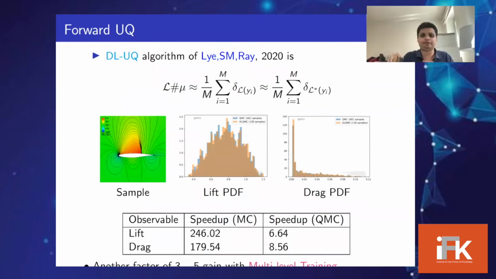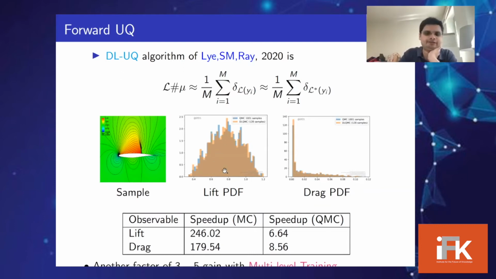Here's another example, uncertainty quantification. You're not just interested in one particular realization of the flow field, you're interested in the statistics. So for instance, here you're interested in the lift distribution, the PDF of the lift, and the PDF of the drag. For this kind of transonic flow, there's a lot of small drags, and there are some places with big shocks where there are large drags. So you have this kind of a distribution here. The lift has this kind of a distribution. And we use the deep neural network as a surrogate, as a replacement for your PDE solver.